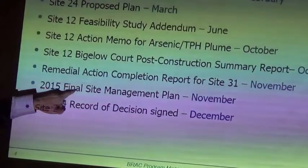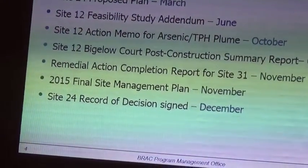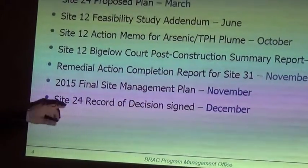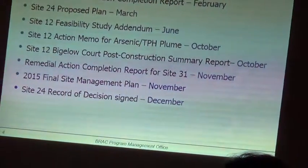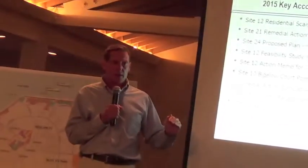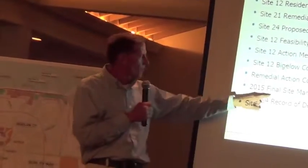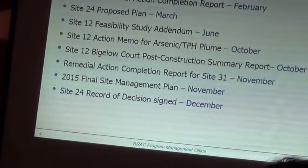And then we did an updated final site management plan. Basically, you can find this at Building 1 in the information repository. If any of you want to go and have a look at it, it's basically the calendar. It has two parts to it. The first part tells you a little background on each of our sites and the history of the program. The second part, which is particularly valuable to folks like Dave and I, who consult it every week at work, is our calendar of what we have to do. You can literally go in there for any site and see, document by document, and number of days allotted to field work for every project we have. And we work very closely on that, and we just finalized that late last month.